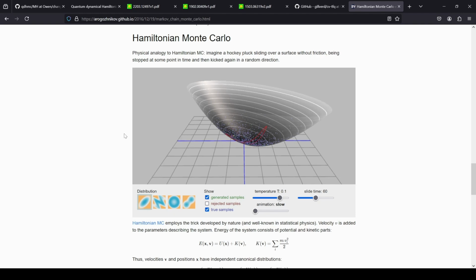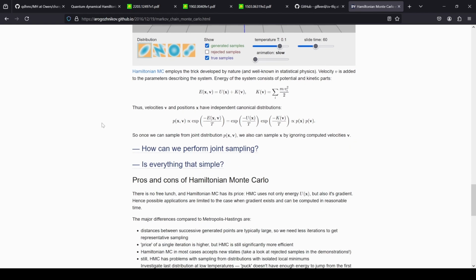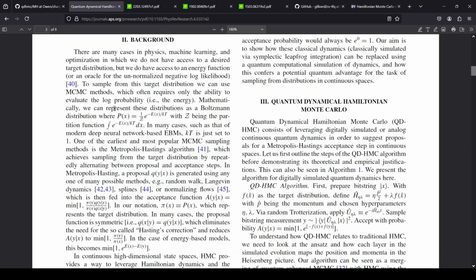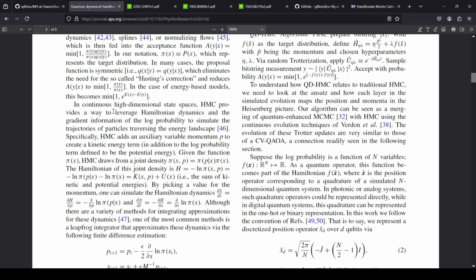In practice, and this is where I'll go back to the paper, we have a joint distribution now, but instead of just a position, we have an auxiliary variable called momentum that we're going to be simulating. And so basically we just have this Hamiltonian now, and that's just from Hamiltonian dynamics, where you have this position and momentum.